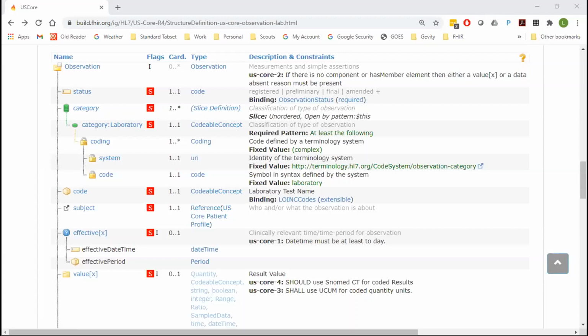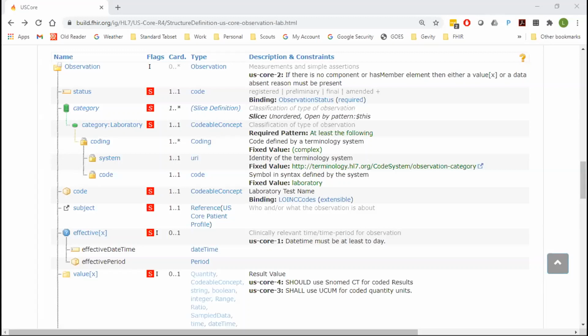And again, the extensions that we looked at yesterday with race and ethnicity, it's unlikely that Israel cares a great deal about what kind of Hispanic ancestry its citizens have, and it may very well care about other kinds of things. So starting with US Core means that you look at what are the elements that are present.